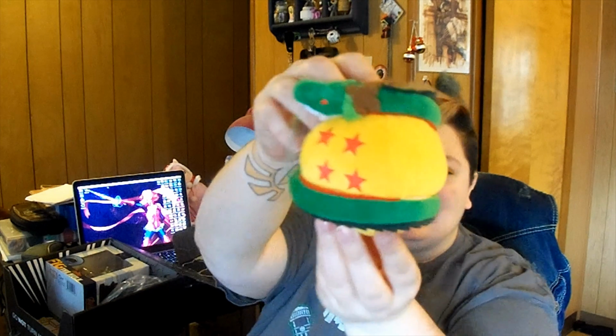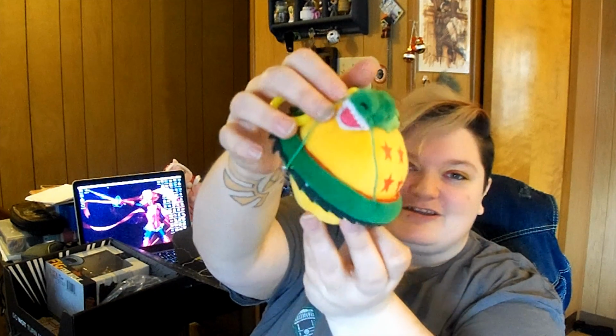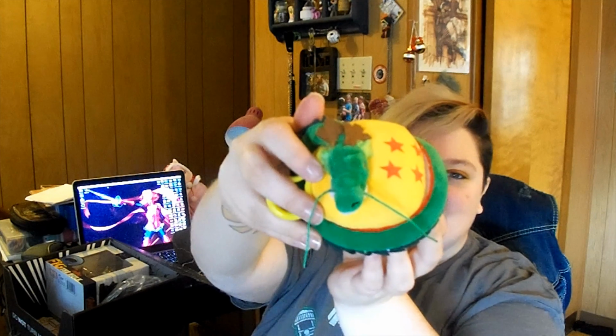Next we got, this is fun, this is actually really, really cute. There's a dragon with a dragon ball. Hi, you're so cute. It's actually pretty fun. Dan's actually been rewatching Team Four Star, and we've been cracking up with that. But you know, you get it. You're so cute. Probably hang him back there somewhere.